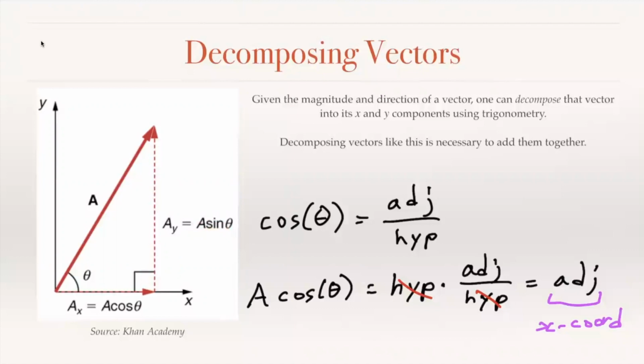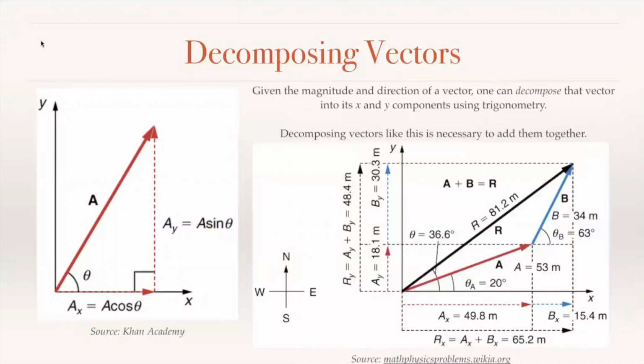Adding the corresponding coordinates. Okay, so here's an intimidating looking diagram of adding two vectors A and B together, where for both A and B, we only know their directions. And by the way, the directions were given by this angle theta and their magnitude. So for A, we decompose it into A cosine theta, A sine theta. And for B, we decompose it into B cosine theta, B sine theta, and just add those corresponding coordinates. And we end up getting the vector sum.